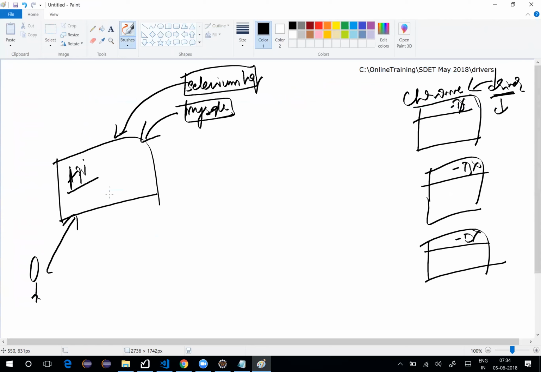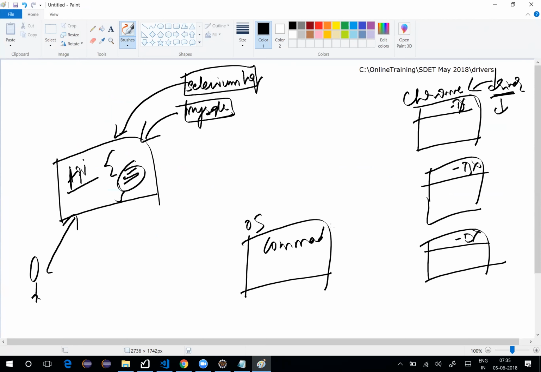But how can I make my program understand this? Because ultimately we have got APIs. We have some special property which we can use in Java. Most programming languages today support it, and Java is one of them. In the operating system, you have some commands, like environment variables. You can put and get them from any programming language.